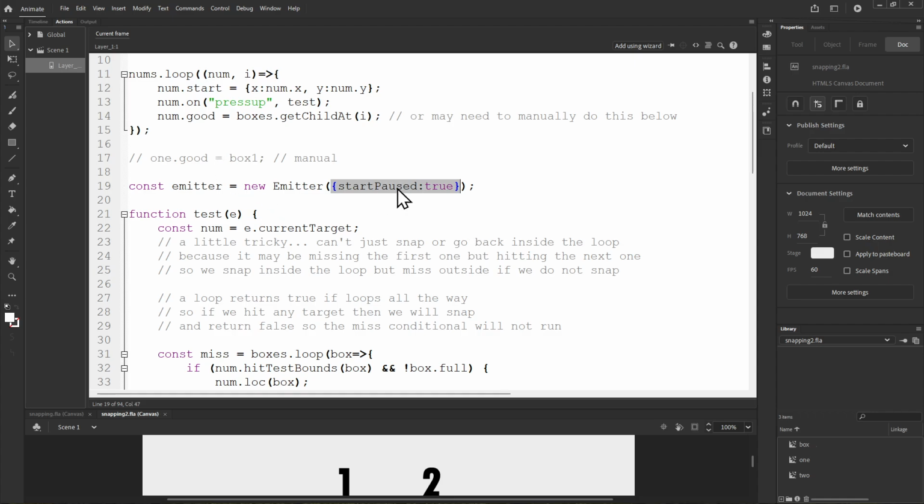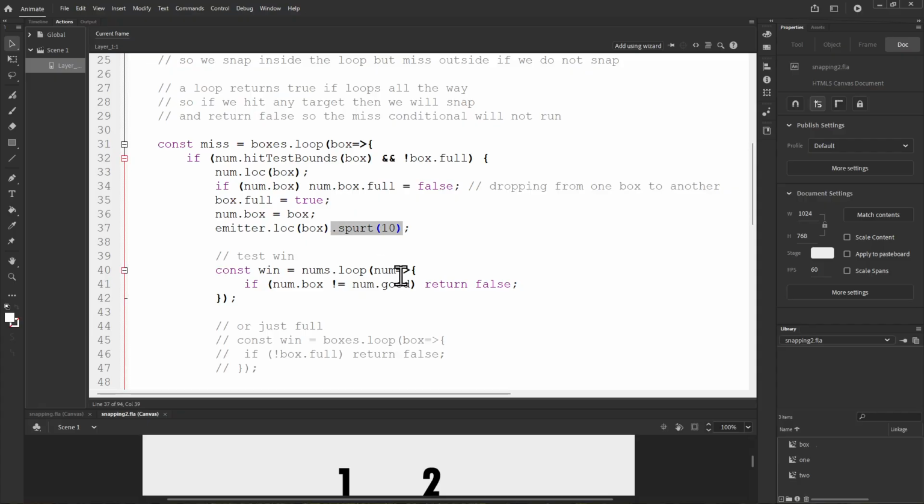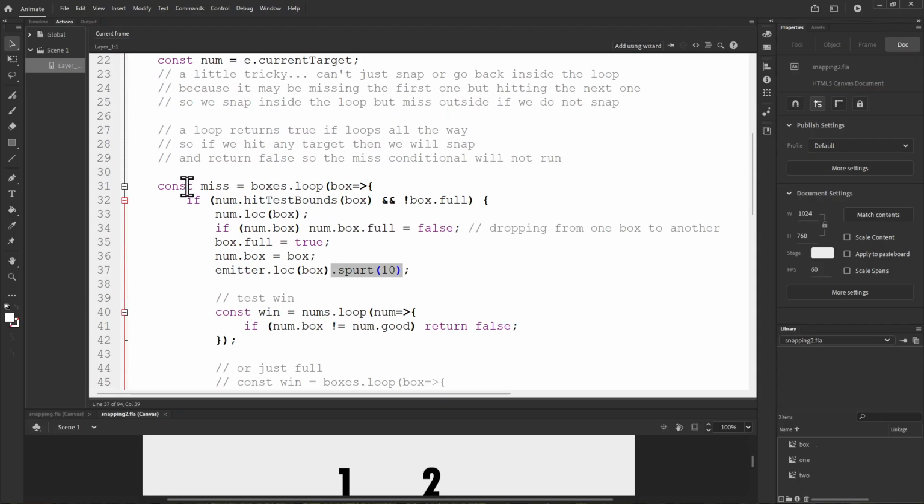So that's our emitter. We're starting it paused so that later, when we get a right answer, we're going to spurt it. So now we're looping through all the boxes. If it hits, we are locating it at the box. If we dragged it from some other box, then we're setting the other box.